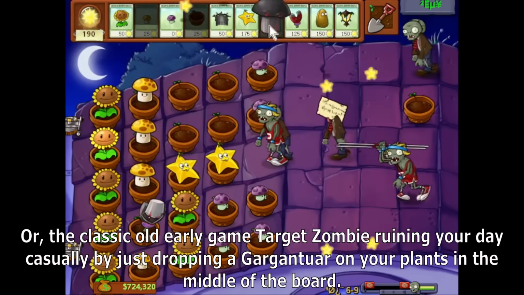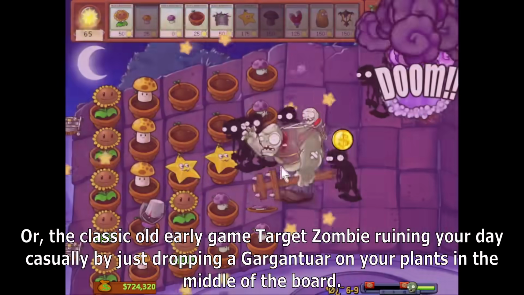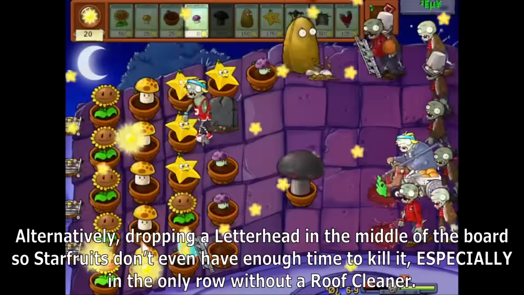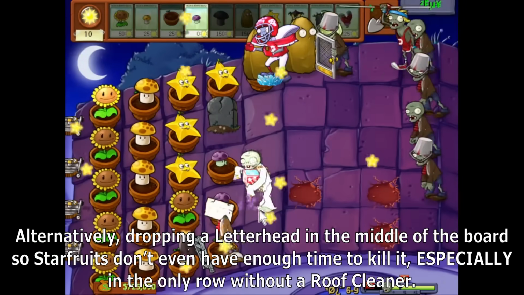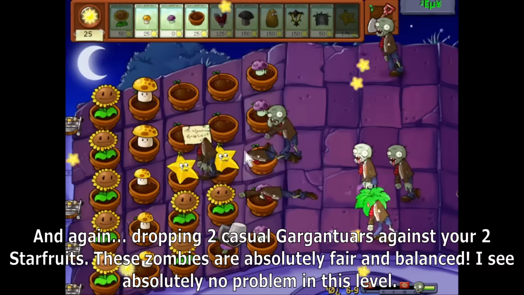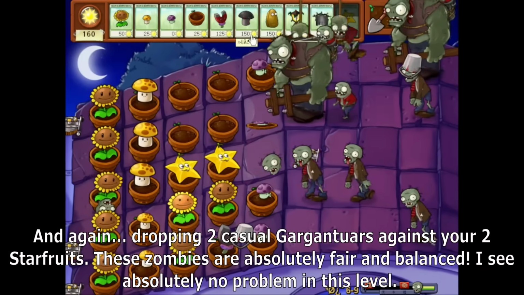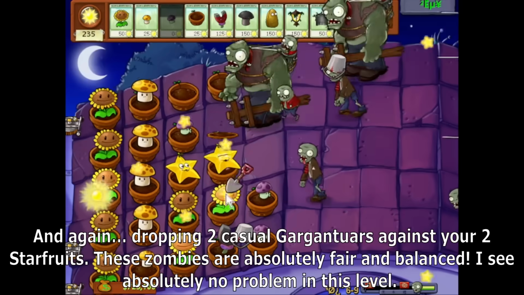Or the classic old early game target zombie ruining your day casually by just dropping a gargantuar on your plants in the middle of the board. Alternatively, dropping a letterhead in the middle of the board so starfruits don't even have enough time to kill it, especially in the only row without a roof cleaner. And again, dropping 2 casual gargantuars against your 2 starfruits. These zombies are absolutely fair and balanced. I see absolutely no problem in this level.